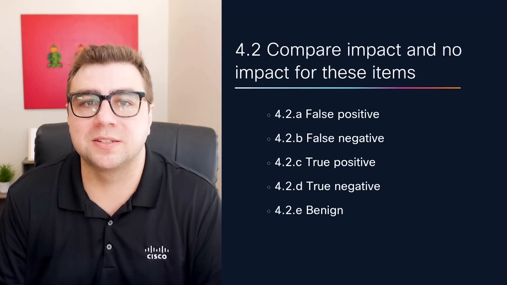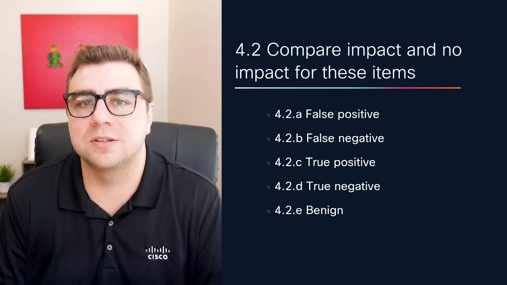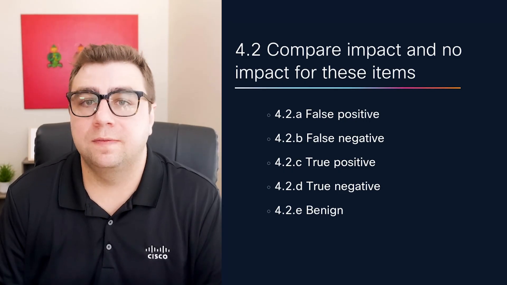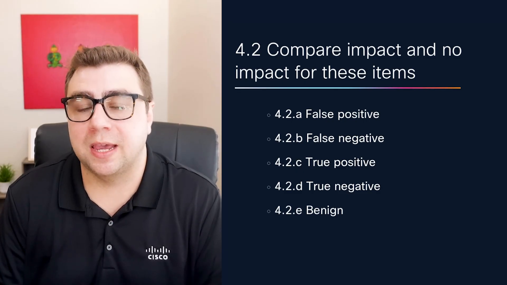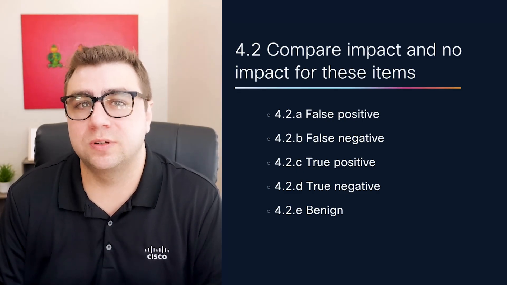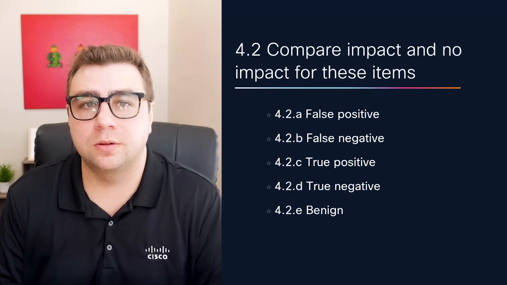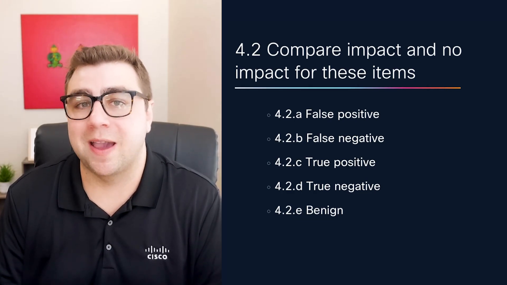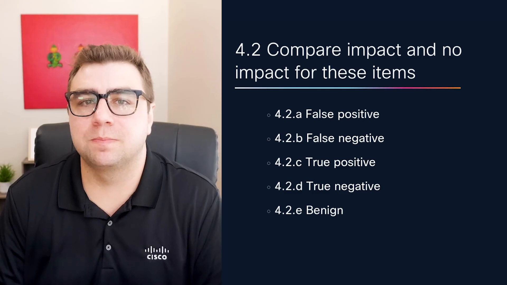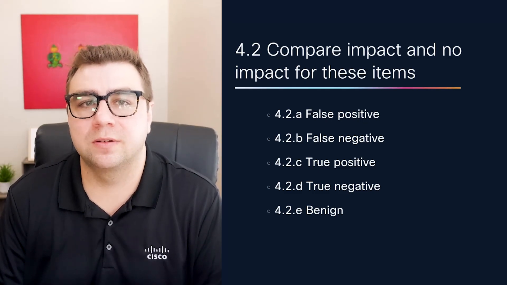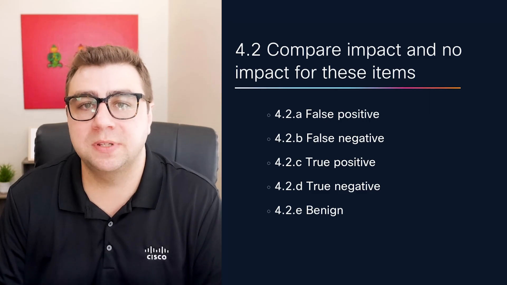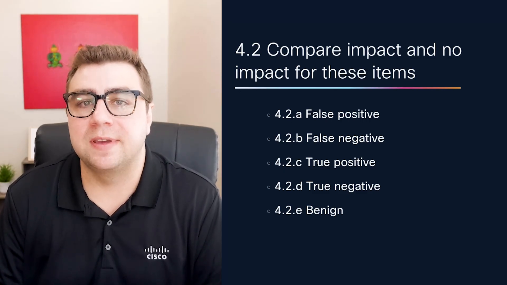Next, we have to talk about false positives and false negatives. These are important to understand not just for the exam, but for real-life alert tuning. A false positive is when you flag something as an attack that isn't. And the inverse, a false negative, is when an actual attack goes unnoticed. Then you have true positives and true negatives, which are correct calls and benign events that might look weird but are actually harmless. For example, if your IDS triggers on a regular software update, that's a false positive. If it misses a port scan, that's a false negative.